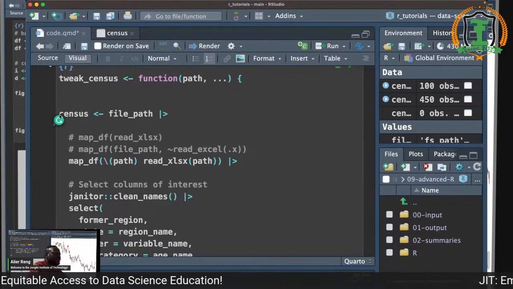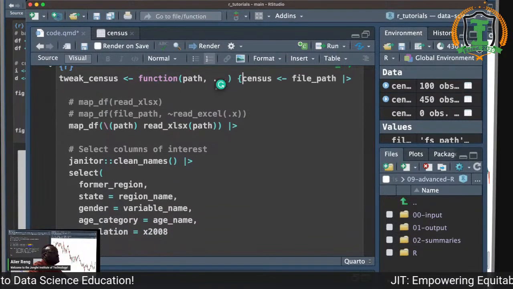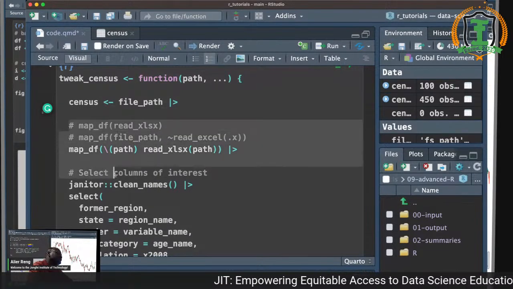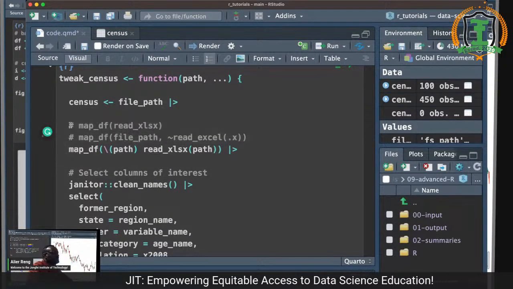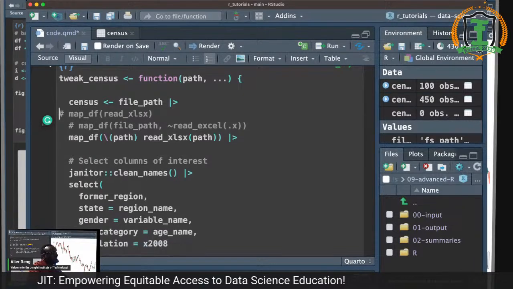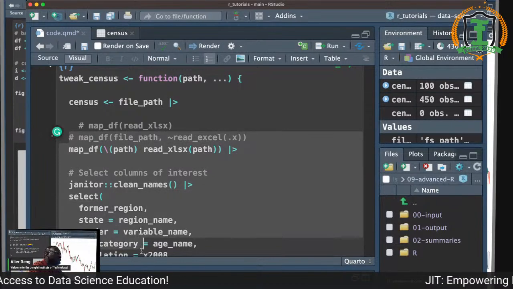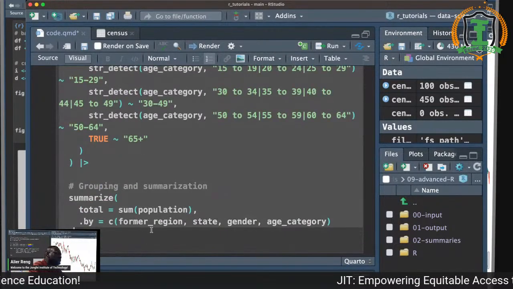Okay, I need to line this one up. Okay. And then just let's do this. And I can highlight all this here.